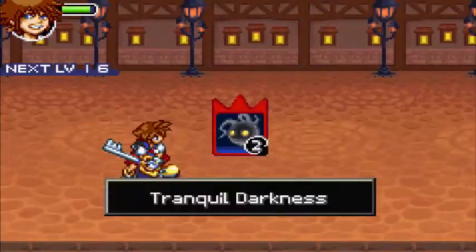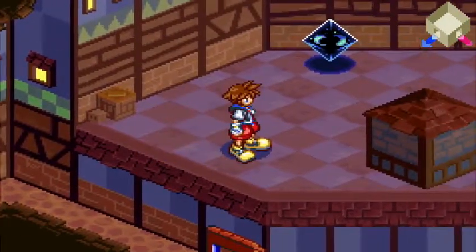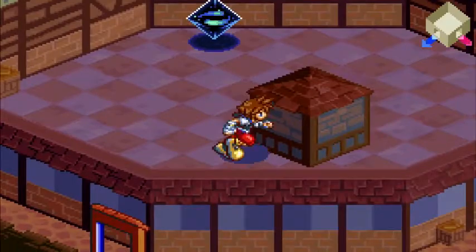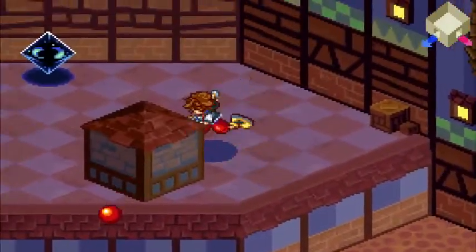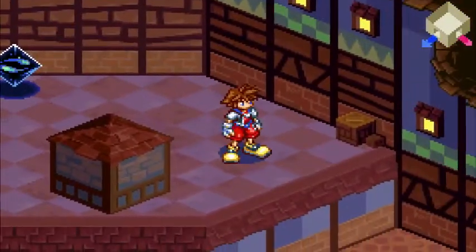I'll go more into the advanced card battle mechanics later, and we got a Tranquil Darkness map card for that. So you have to beat enemies to get map cards, you also need to beat enemies to get experience. That's pretty much all we're going to talk about for now. We can also jump on some icons, and this dropped red orbs. These are Moogle points, these are basically the currency in the game. You'll want to pick those up.